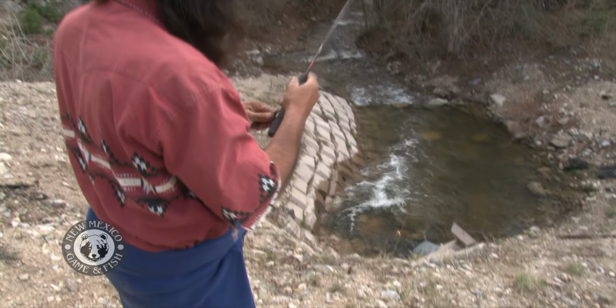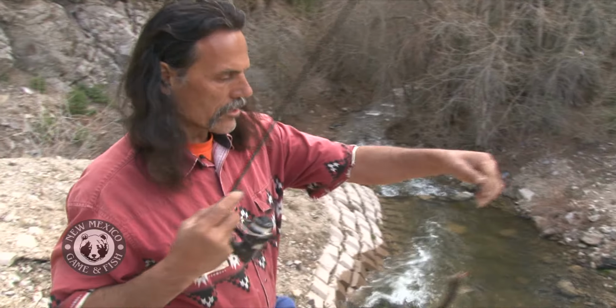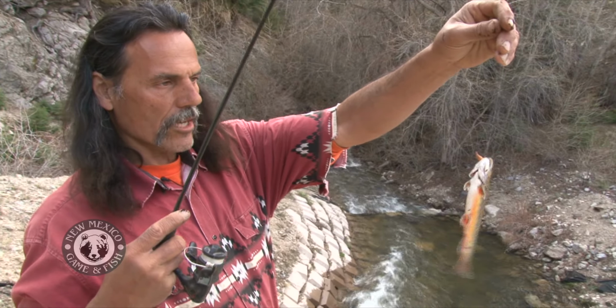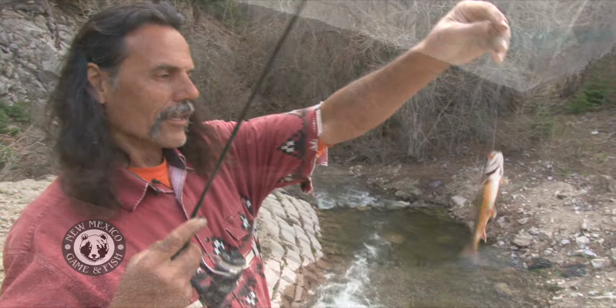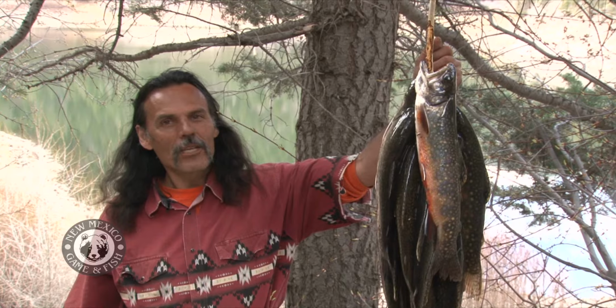Yeah, I got another little fish. These are great eating. People can catch 16 and 18 inch spotted brookies out there and even some large cutthroat, but you have to release a cutthroat. Anyway, it makes for a great day of fishing. They're kind of small, but they're awful good eating. We'll have these for dinner tonight.